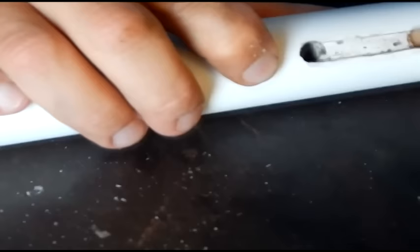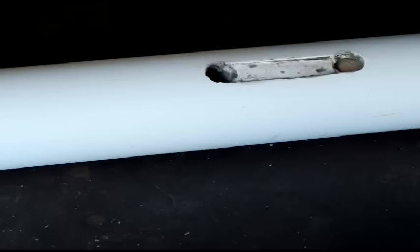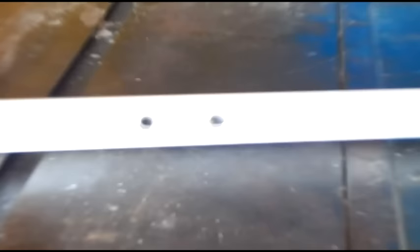I'm going to use, how about my pocket knife? So it's pretty loose in there. Not too loose, but a little bit. Pushed it right back to the edge, okay? So we're going to use a tiny drop of super glue. Let me grab some of that real quick here.